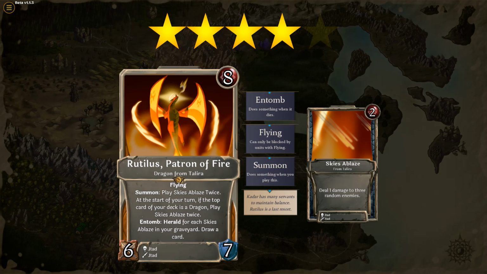Basically, if dragons are good and if you are able to have a dragon on top of your deck every single turn, then Rutilus is going to be a supreme card in that deck. It's going to get you value even if it gets destroyed. It could be good against aggro decks, of course, because then the 6 pings that it does on its summon and on the start of turn are stronger. So yeah, I think this is a pretty good card, but it kind of just depends on how strong dragon decks will be. This is their late game finisher, or late game payoff. Yeah, pretty strong.